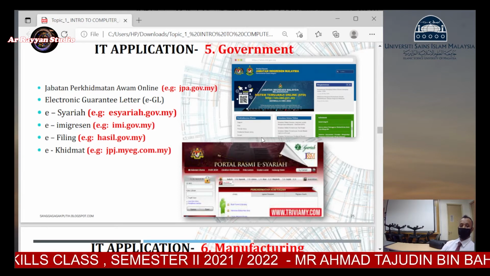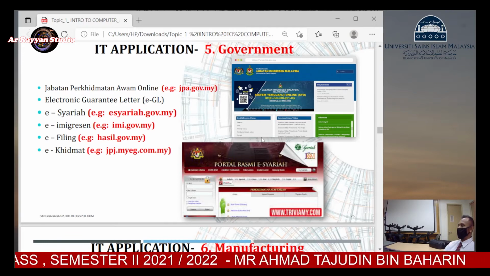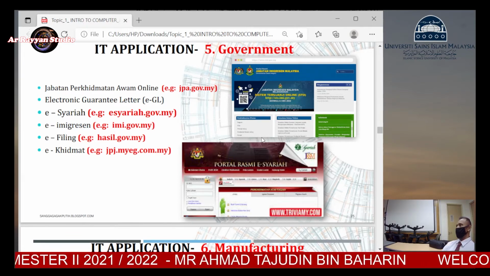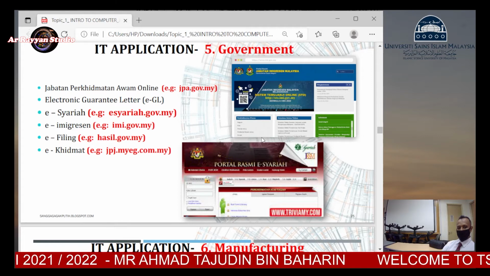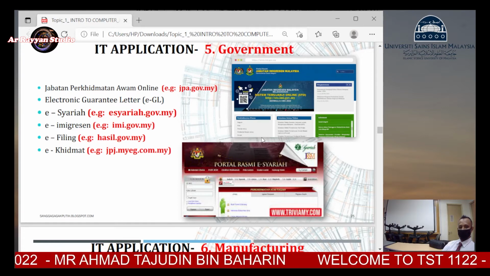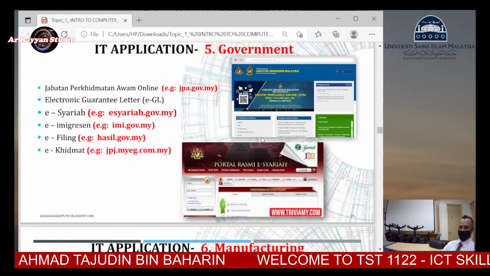And then we have e-filing, provided by Lembaga Hasil Dalam Negeri. That one is for tax management.